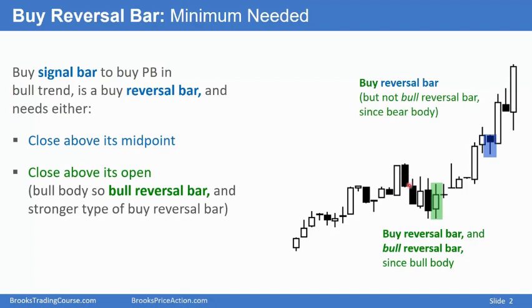The market was going up, pulled back for a couple legs, 1, pulled back 2, and now we have a small double bottom, 1, 2, and the bull trend is trying to resume after about a 50% pullback. So bull trend, 50% pullback. We have a double bottom here. We have a micro double bottom here. We have a pair of bull bars, this one closing above its midpoint. And that is a buy reversal bar, betting that the market will resume up. You place a buy stop to buy just above the high of that bar, and you would get filled on this bar.